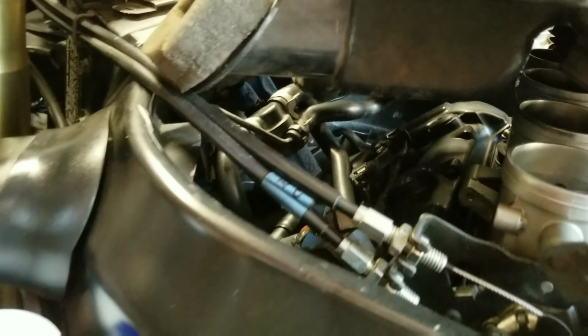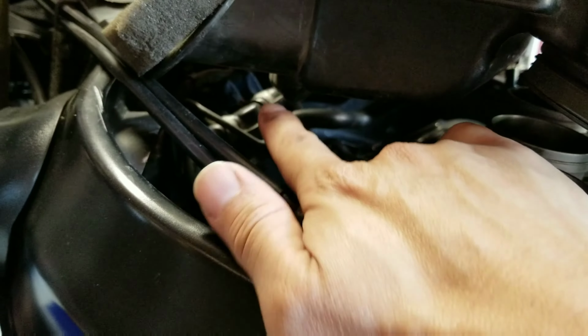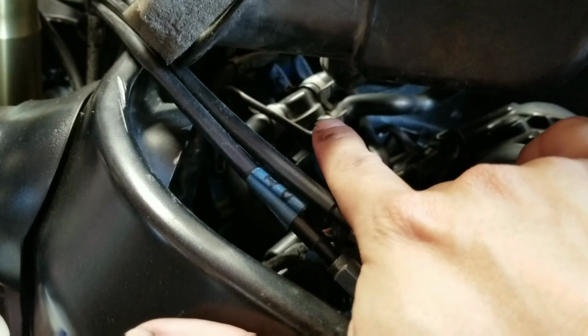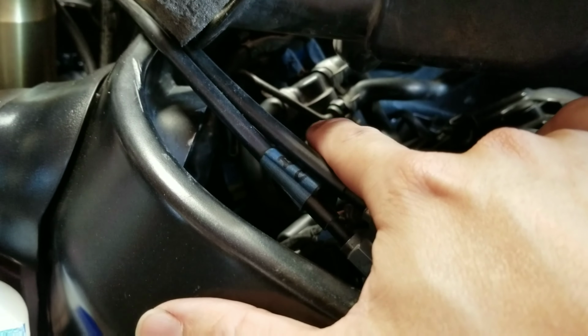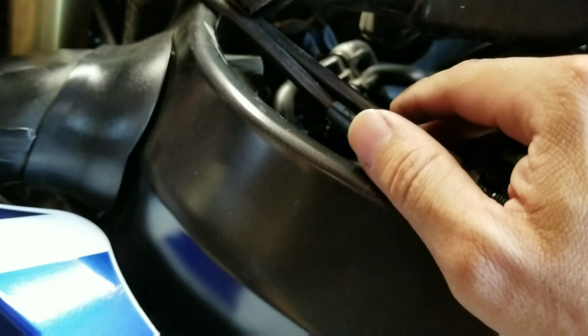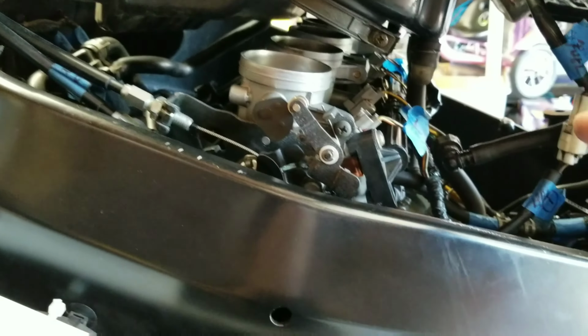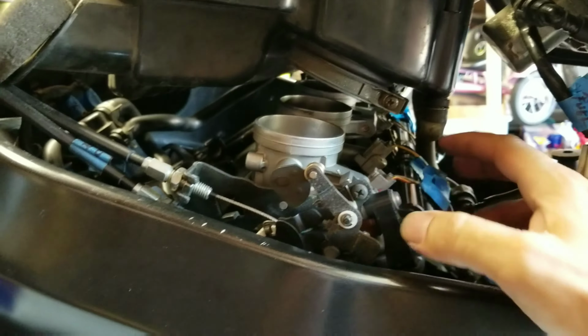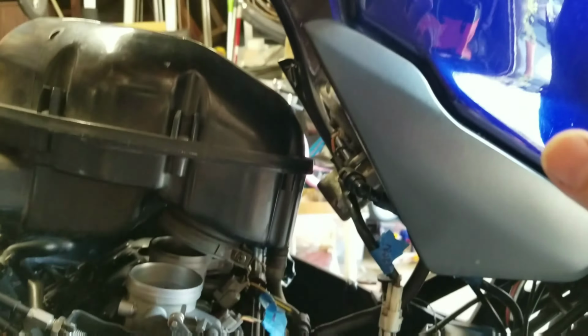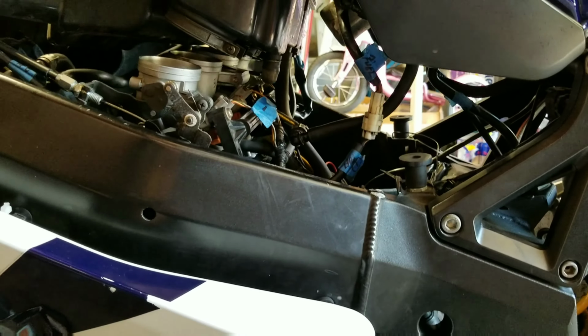You're also going to need to remove the air reed valve right there, which is mounted to the bike via that rod. So you remove that and all its hoses. Like I said, when you disconnect everything, make sure you tag and label it so that you have an easy installation. Once all this is removed, you're also going to remove your gas tank. Make sure everything is completely out of the way and you're able to work freely.